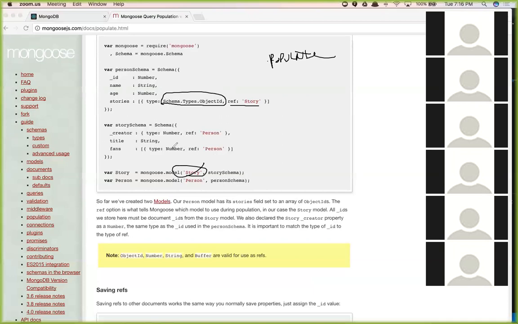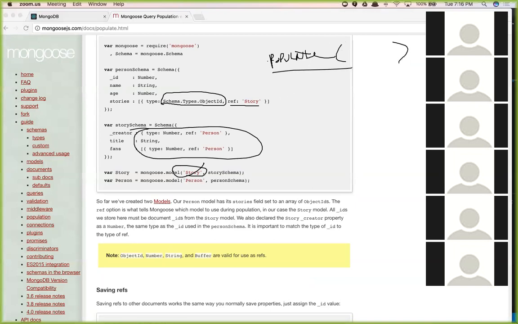And so at runtime, when I go and call for it, I can say the story type is whatever type. So if I have this story schema, I can say populate the title and the creator and give me that full object back right here, right? So all my stories are going to be an object that have access to this stuff at runtime. That's what populate does. That's all you're doing here.